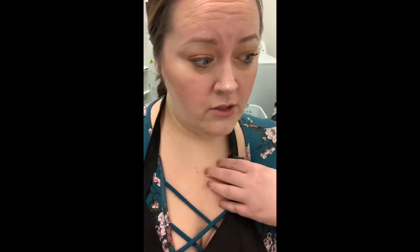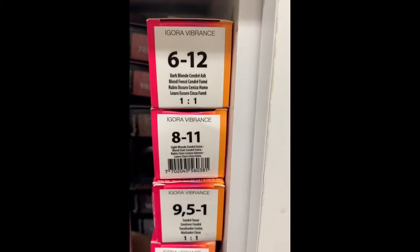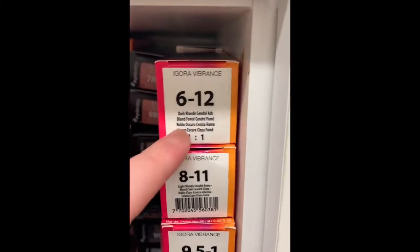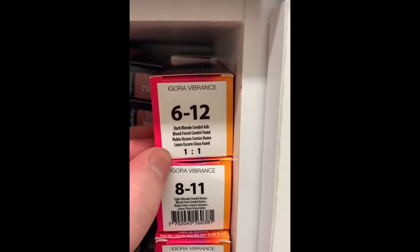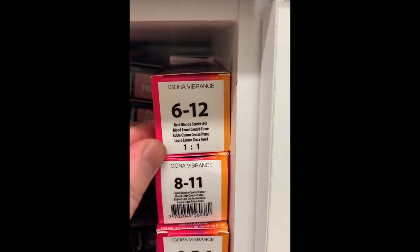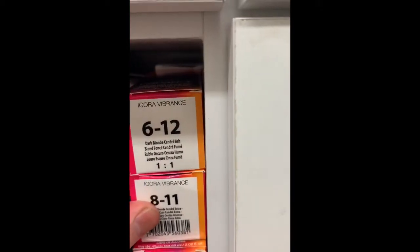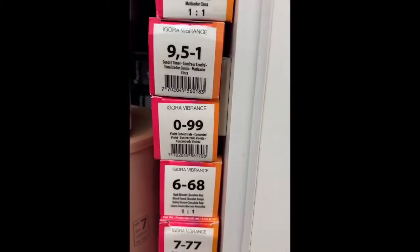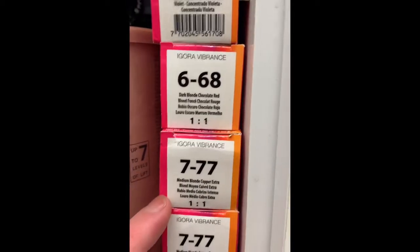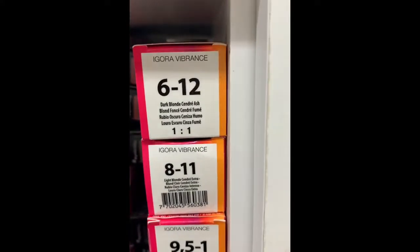She has a lot of brassiness in her roots. So I think I'm going to go with my favorite to kick brass out, which is the Schwarzkopf. Let me show you what that is. These ones right here are my go-to for sure. You have to be very cautious with this one because it can go very blue if you're not careful. So we're going to mix these, and I might add a little bit of this to it just for some warmth so it doesn't over process and be too ashy.